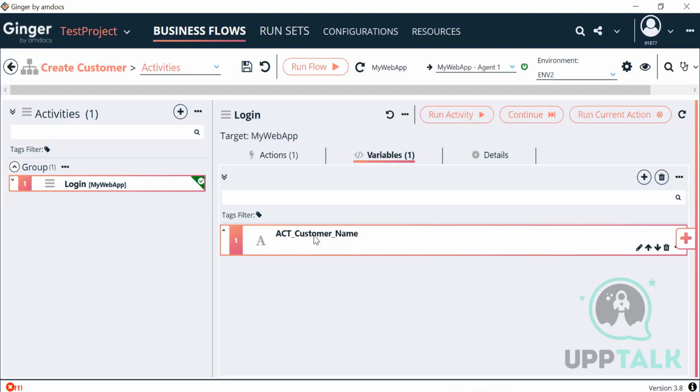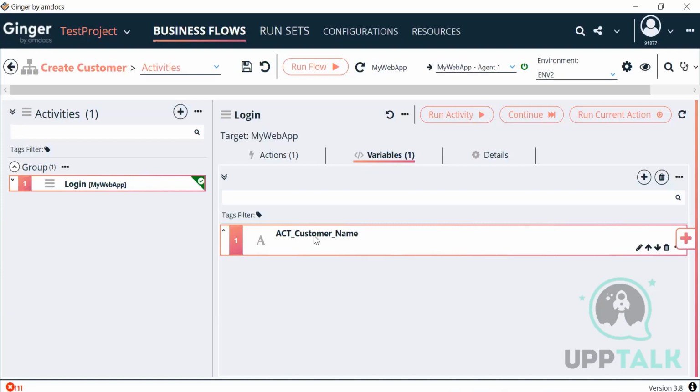So at each scope you need to decide whether you want a business flow variable or an activity variable, similar to abstraction in any programming language, where we have protected variables and public variables, right? The same way you need to decide the scope of your variable. If you want to use it only inside an activity, you can go for an activity variable. If you want to use it in different activities as well, like you get data from Unix and you want to put it on web, then these will be two different activities.